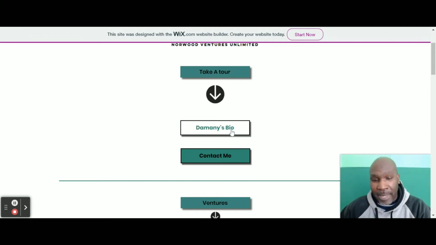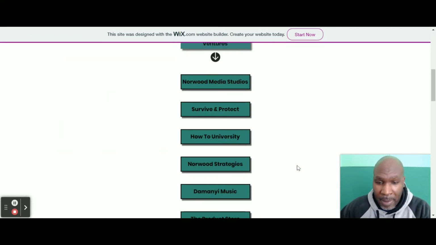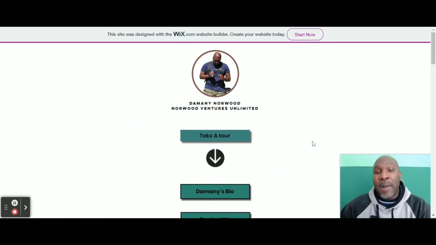In the bio, like I said, I got to work on that. I probably got to change some information on the contact me and maybe add some other stuff here. All right. So that's what my version of a Linktree page looks like. Now I'm going to give you, let me also say this too, a little small, quick tutorial to show you how you can do it, and also let you see what it looks like from a phone view as well.